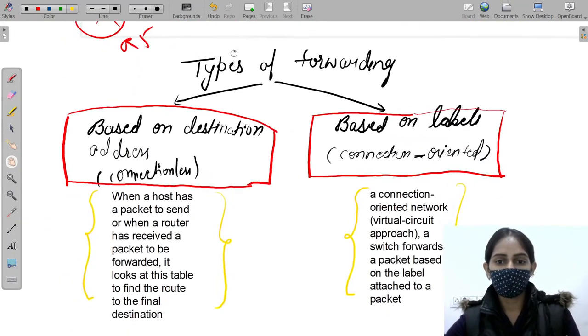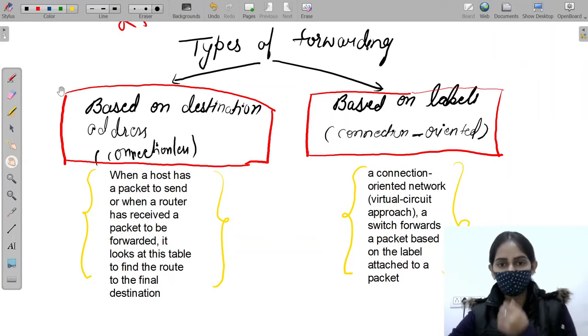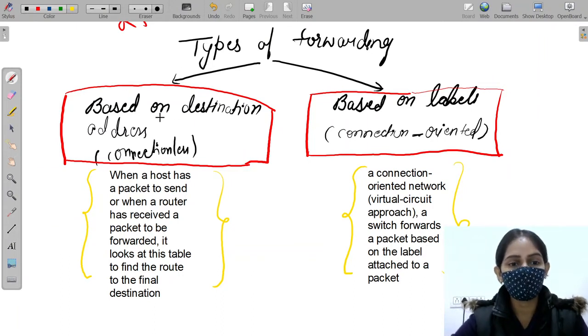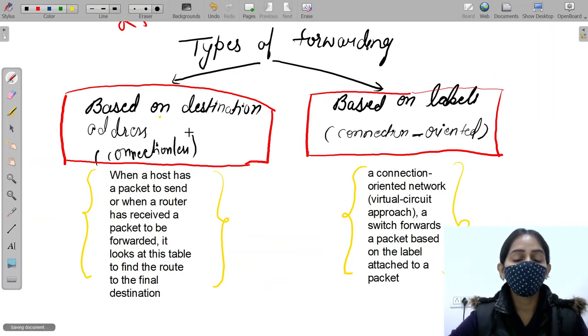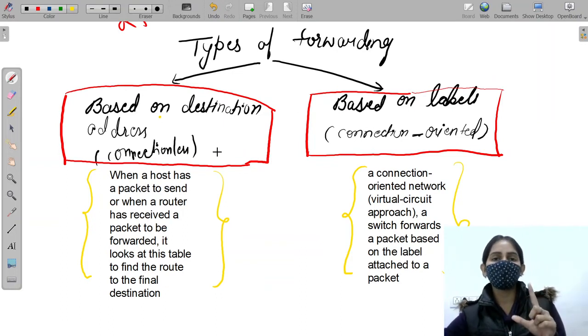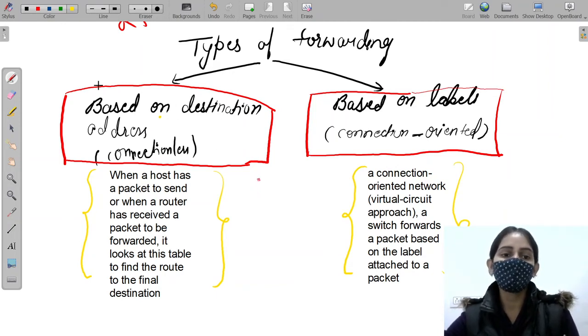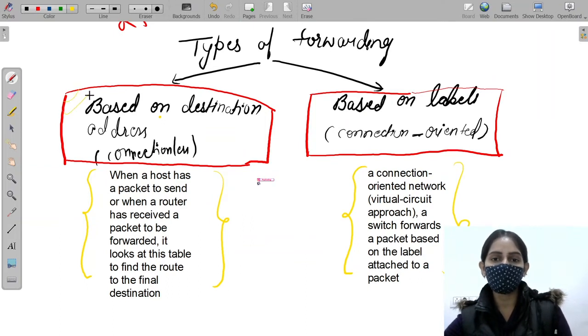Let's move forward. We now have the types of forwarding. Forwarding is basically of two types. The first one is based on destination address, and the second one is based on labels. When IP acts as a connectionless protocol, we use the first type of forwarding.